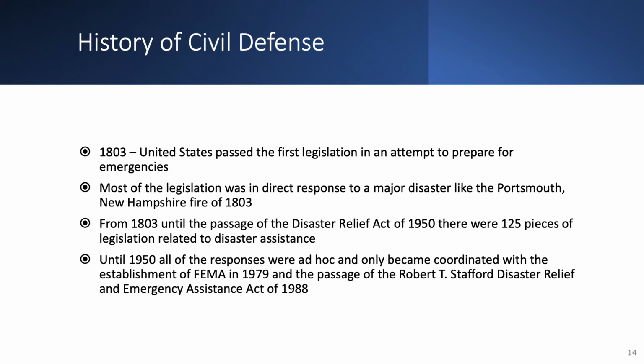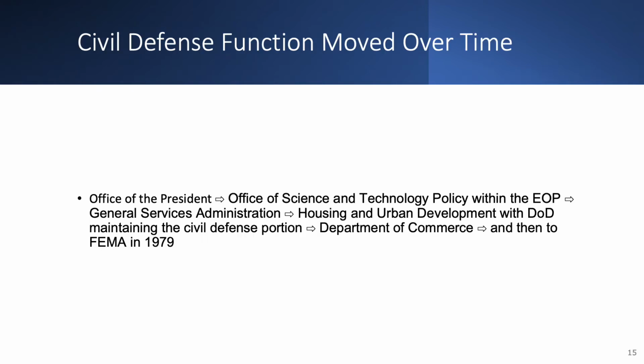Until 1950, all of those responses were ad hoc, and it only became coordinated with the establishment of FEMA in 1979 and the passage of the Robert T. Stafford Disaster Relief and Emergency Assistance Act of 1988. That act has been updated many times, but you can still order copies or download copies of the entire act online, and I would suggest you do so. And when you have time, not while you're in school, but when you have time, take the time to read it.